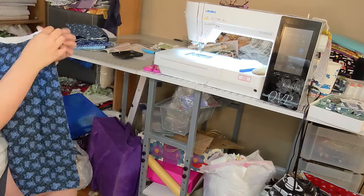So lots of blues. I wanted to kind of build up my color stash with some more basic prints. I was hoping there was a lot in here, and there is. This is another one of this Maywood Studio Opal Essence. So let's see how much, since we've already seen it. It's the same print, the exact same one.